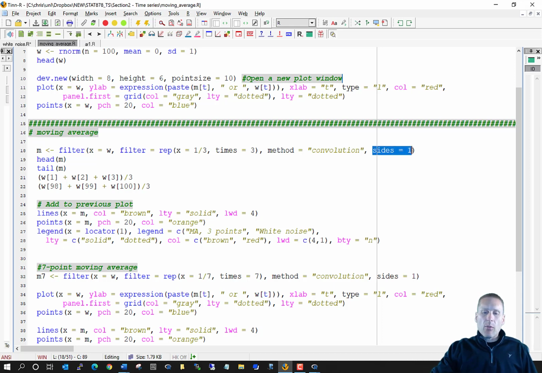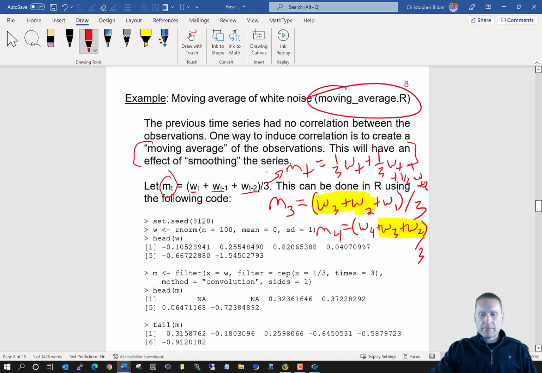And then sides equal 1 says I want this index here, m sub t, to match up with the very first element in my moving average. There are other moving averages that one could define, although this wouldn't be useful for us.